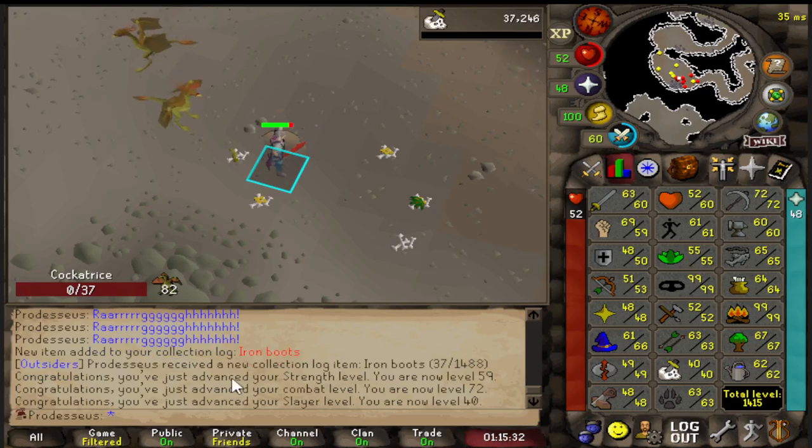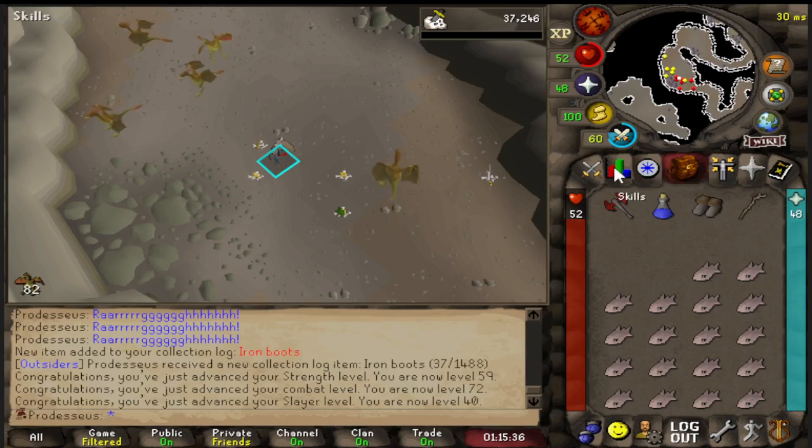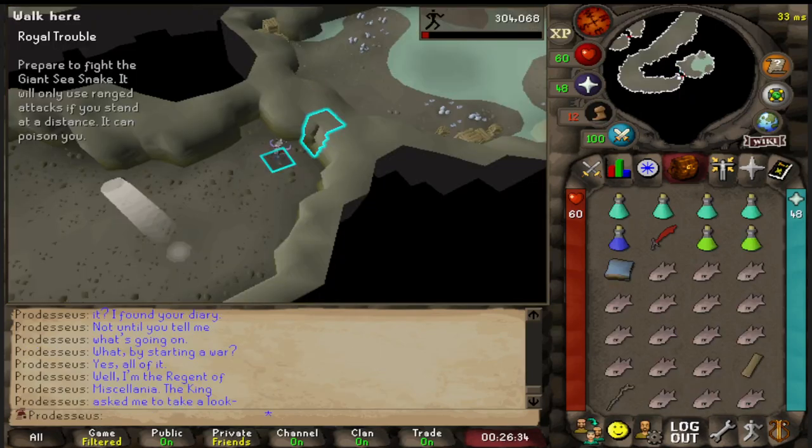Alright, there's 40 Slayer coming in hot. Just hit 59 Strength and 72 Combat too, but now that I'm 40 Slayer, it's time to go do Throne of Miscellanea and Royal Trouble. And there's Throne of Miscellanea done. Royal Trouble's up next. Prepare to fight this giant sea snake.